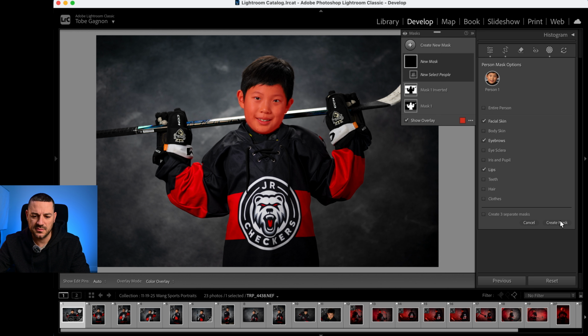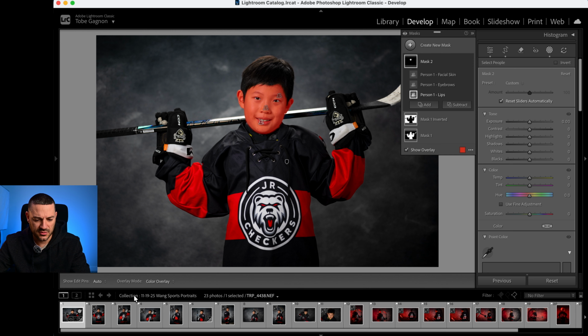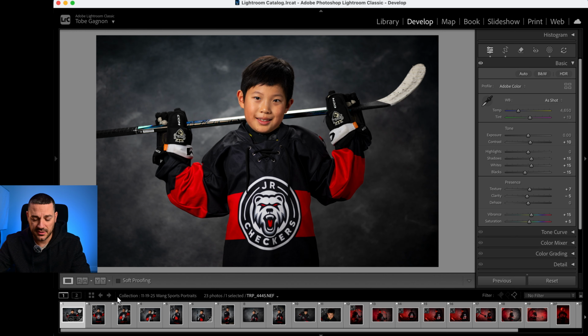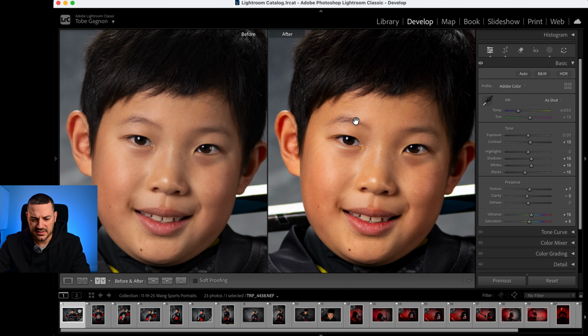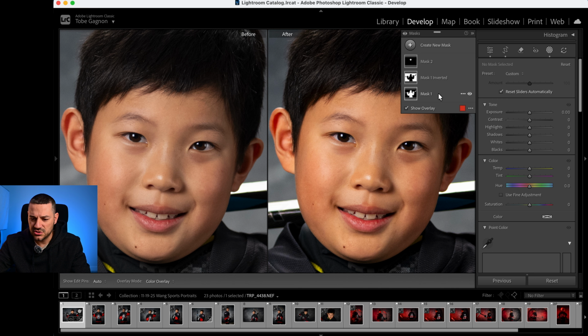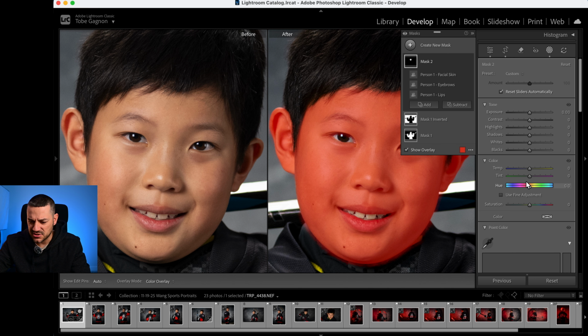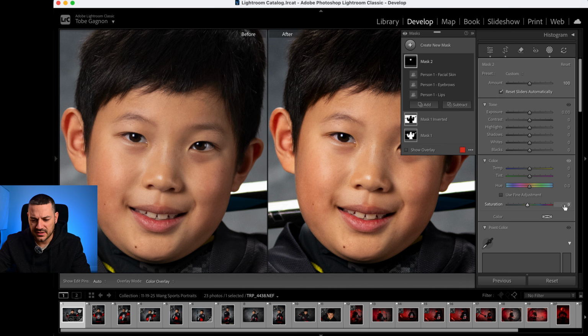Okay, so I'm going to create a mask from that. So you can see it's got just his face selected, right? So the first thing I'm going to do is I'm going to go back here, and I'm going to give myself my before and after. And you can see just how much more his skin has changed color since the raw image. So now I'll go back to my mask, choose the one of his face, and then I'm just going to take the saturation down just a hint until it looks far more natural. So I don't want to go too far, right? And I don't want it to be too much. So I'm going to just come down. Right about there looks good, right? -9. I think that's a good place to be.